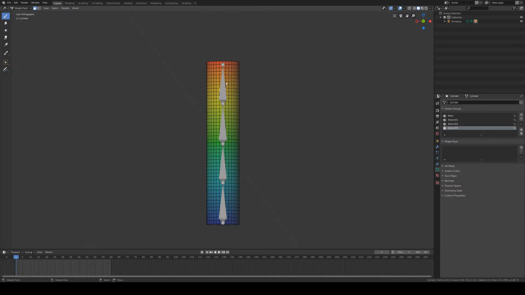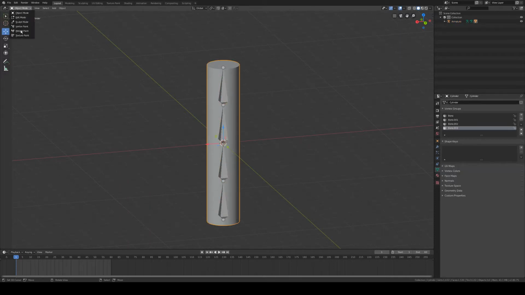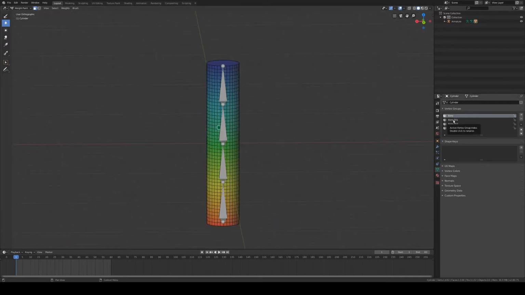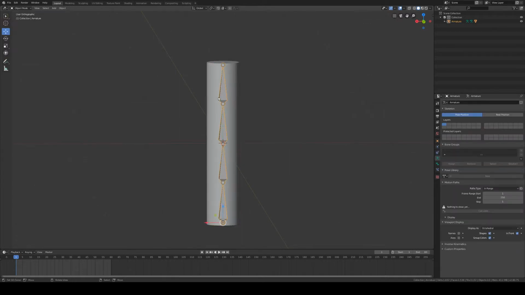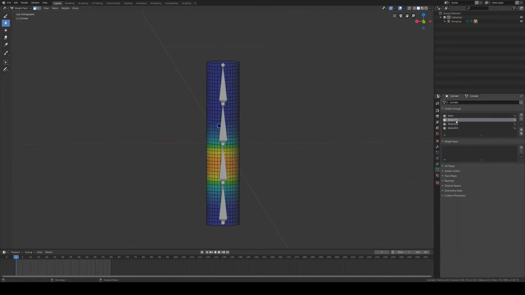But essentially, I think if we go into pose mode and select this bone, oh, that didn't work either. Oh, here we go. So you need to look at the vertex groups over here to know what you're working with. I'm just going to reapply my automatic weights and see if that fixes anything. Yes, okay, so now it's working how I expected it to.